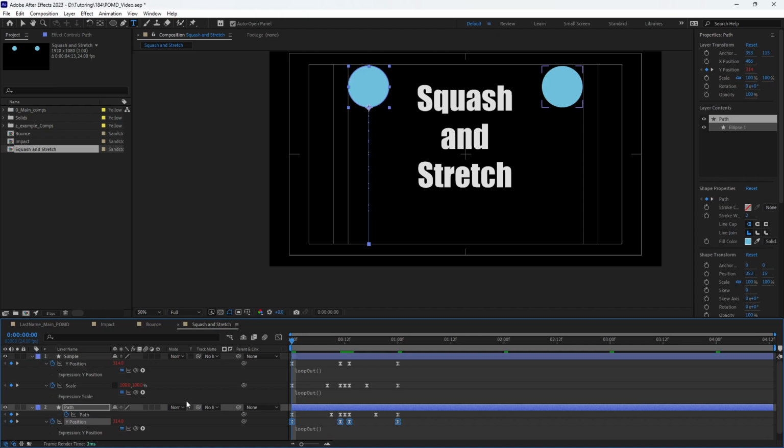Now the only thing is that for the path, it's a little different. You can't loop the path animation the same way that you do these scale and position keyframes. So the way you do that is there is an expression that you can use. It's a really simple expression. I do not have it memorized off the top of my head, so I have to just copy paste it from my notes. And I'm going to paste it into the description of this video as well. So if you want to find it, you can go down into the description and copy paste it.